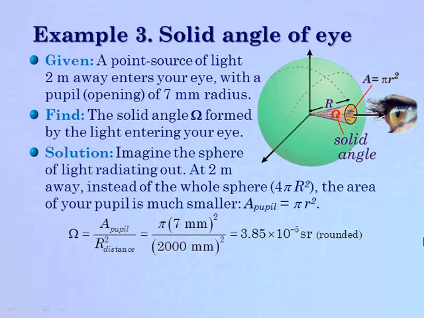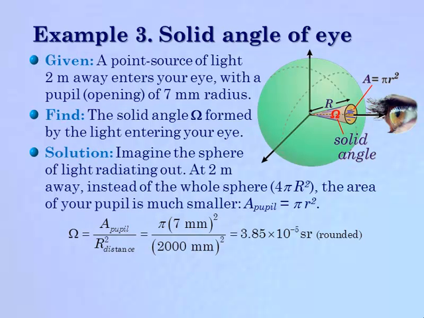All the rest of the light out here all around is not going to go into your eye, only the light that's going to come right from the source and down that cone into your eye. So what we'd like to find out is the solid angle that's represented by that cone. That would be pi times the radius squared divided by the distance squared. And notice that we've had to convert them to consistent units. We've converted them both to millimeters.